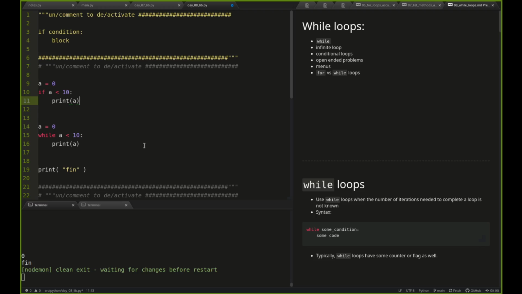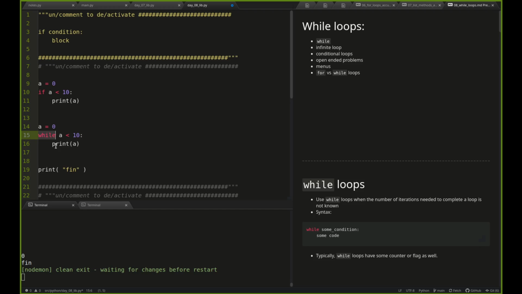I want to help root your understanding of while loops in your understanding of if statements, that even though categorically we put these into two different categories, there's a mechanical similarity in terms of how they work, right? They check a condition. If the condition is true, they run the body of the code. That part is the same. What's different is when they get to the end, an if just keeps going, while a while loop checks the condition again. So a simple analogy, if you want to remember how while loops work, just think of it as an if that checks the condition after it's done running the code.